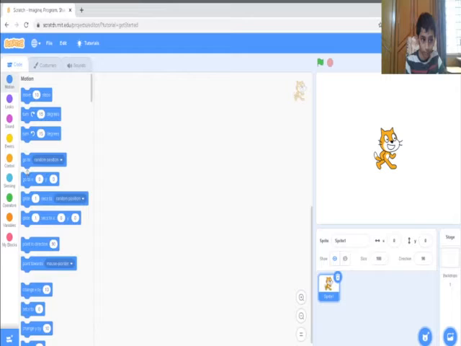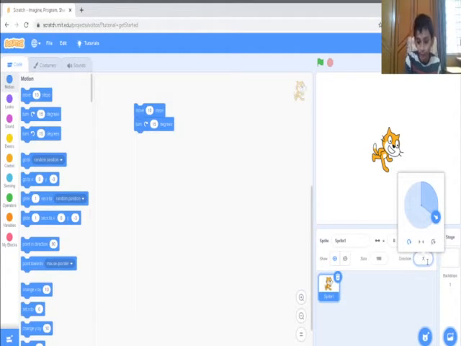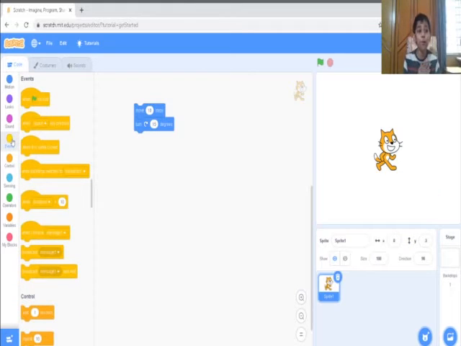Now we learned about motion blocks, but you can't just drag like this and press it. It's moving 10 steps forward and 15, but we can't simply keep on clicking on the block. If you want it to run directly instead of clicking the block, you keep it in a different place. This is where event blocks come in. That's one of the most important blocks here.